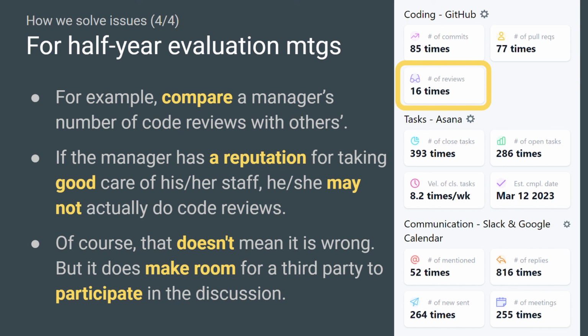Of course, that doesn't mean it is wrong. It is a bit controversial, but it does make room for a third party to participate in the discussion. Without numbers, you have to believe what other evaluators say. But with this number, you can discuss whether it is true or not.